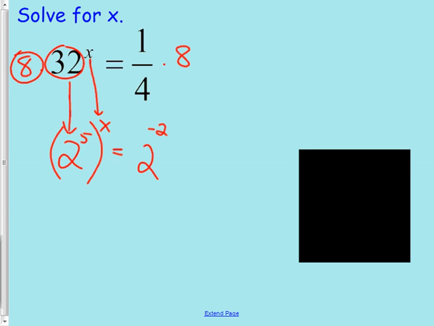Yeah, but that would be 2 to the power of 3 plus 2 to the power of 5x. Okay, I understand, but what you're not understanding is you can't multiply the 8 times the 32 because it's to a power right now. It's like saying, how can I say this? Like 5 to the second. And let's say I want to times it by 5. I can't just times the 5 by the 5 and make it 25 to the second. That's not the same thing.